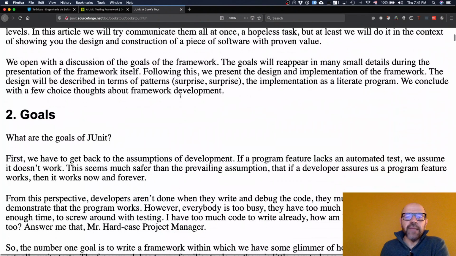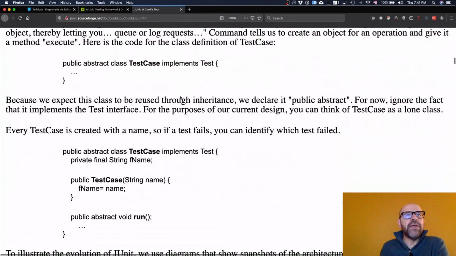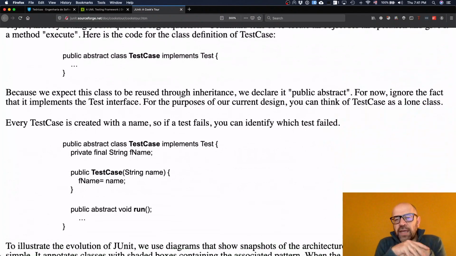Okay. And so the basic idea is that you have your test cases. And in some sense you may think this is a bit strange, because we have this idea that each test case should be independent and should be a single entity, a single object. But actually what you implement, as you see, is that if the test case implements the test interface, then you write your test cases inside a single class.